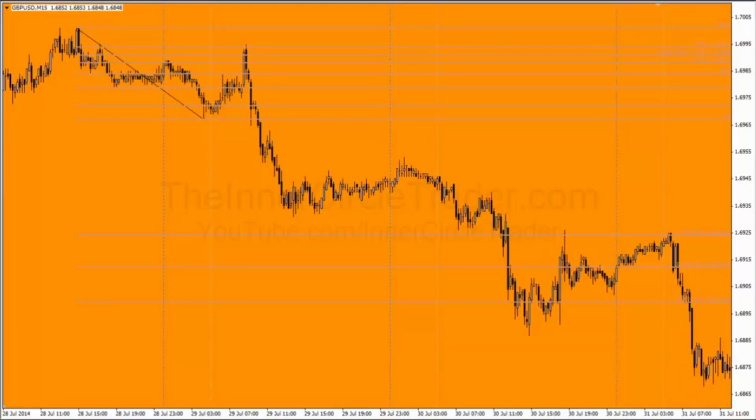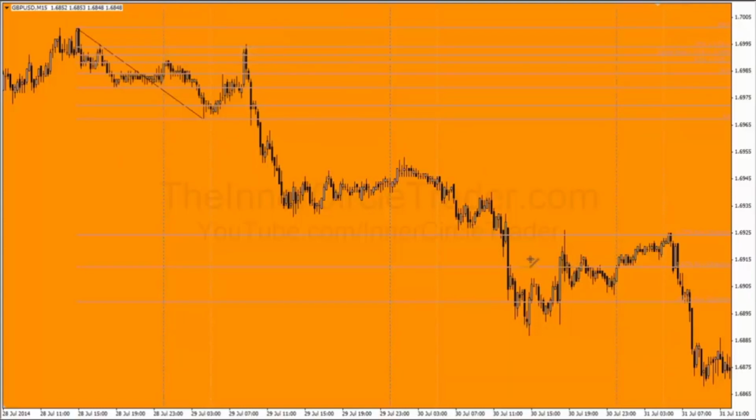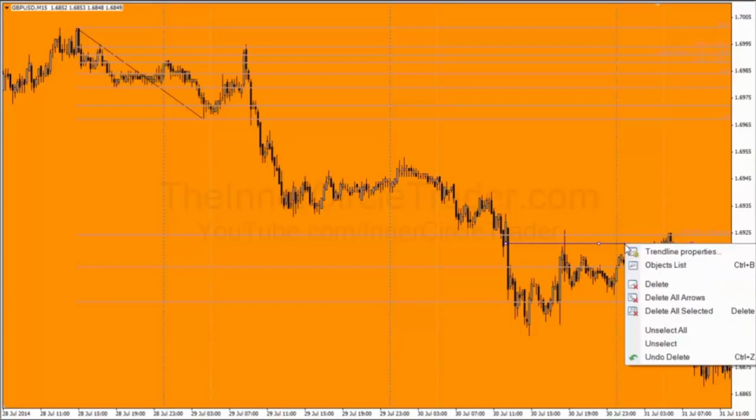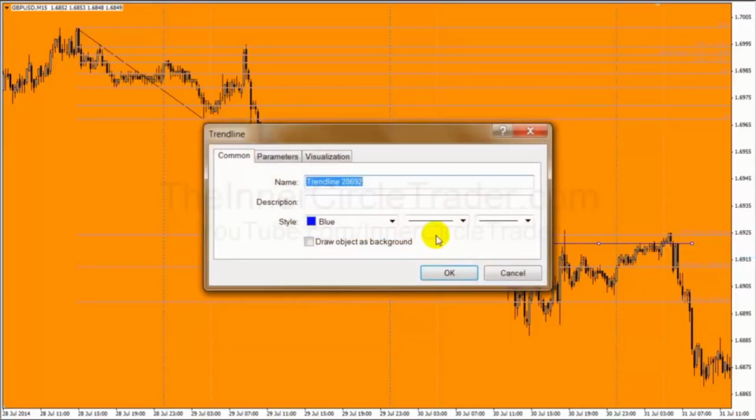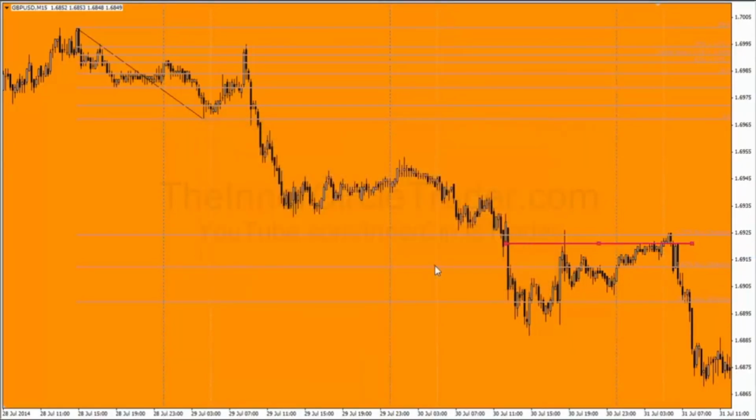So if you add that level right here, price trades back to that level, we would expect to see selling pressure. Add to that, I'm going to darken this up and put a different color on it. We'll make it red. So there's your order block it traded into. Now add to it also the fib.